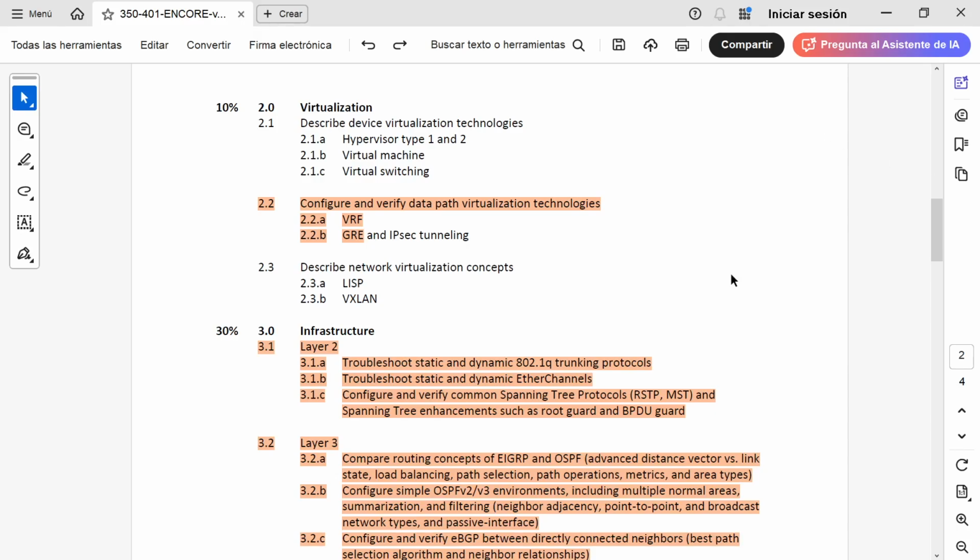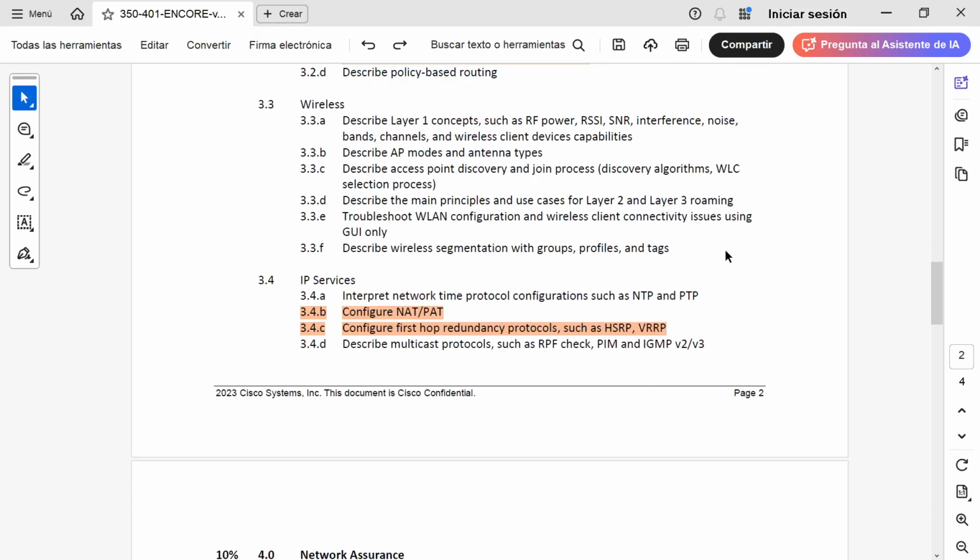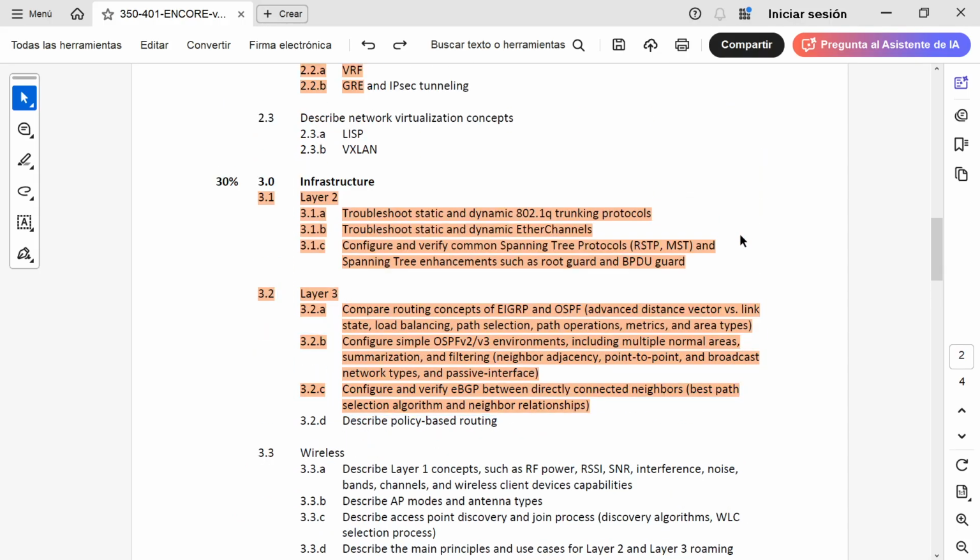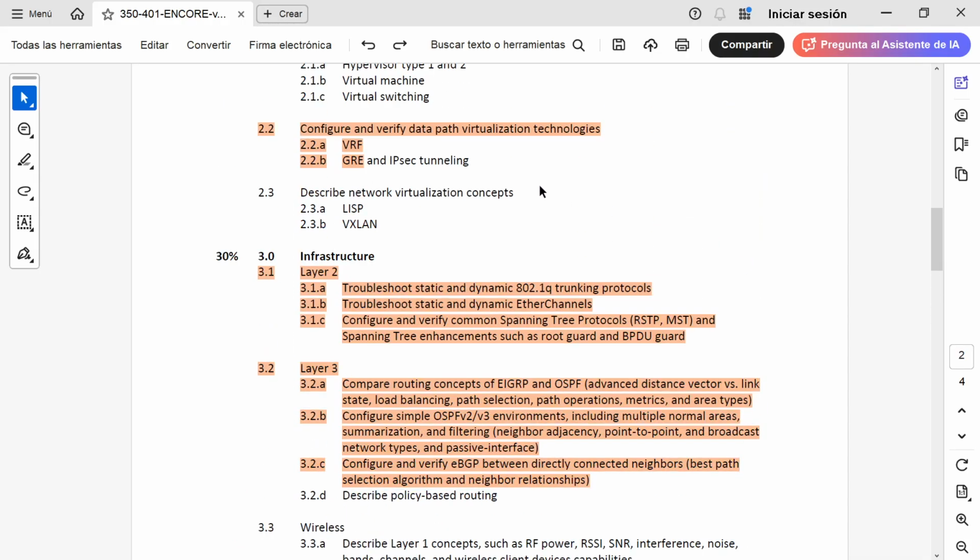Okay, let's continue our review of the infrastructure part of the Anchor exam. These are the topics that we have covered so far. Let's go now for the second part of 2.2.b, which is IPSEC. This is actually my second take on IPSEC. I had to erase the previous session because I have reordered the topics and I have split this IPSEC series into several sessions. Let's go for the first one.